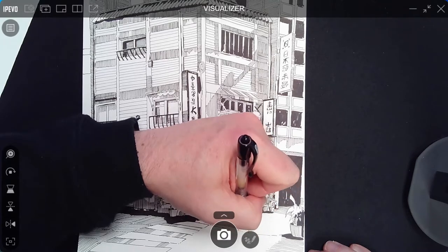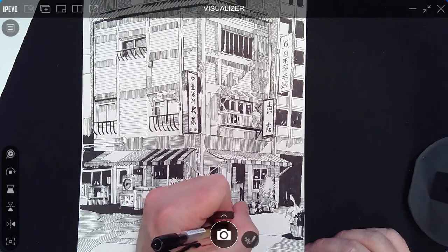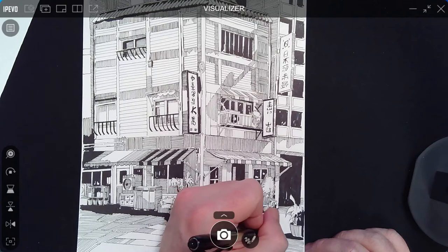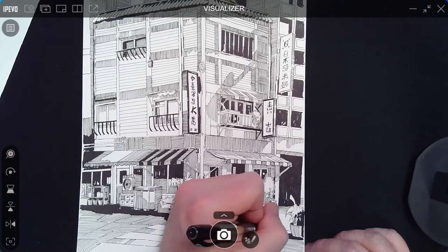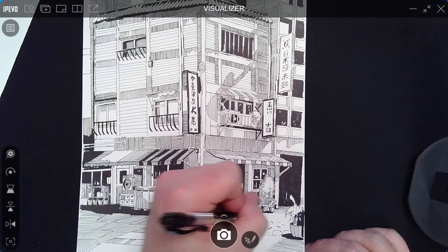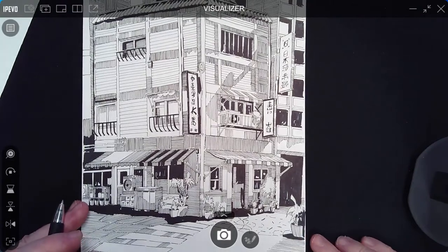Keep going with this little cobblestone path here. And after a while, you don't have to draw all the lines, you can just suggest some stuff. Which is kind of cool.